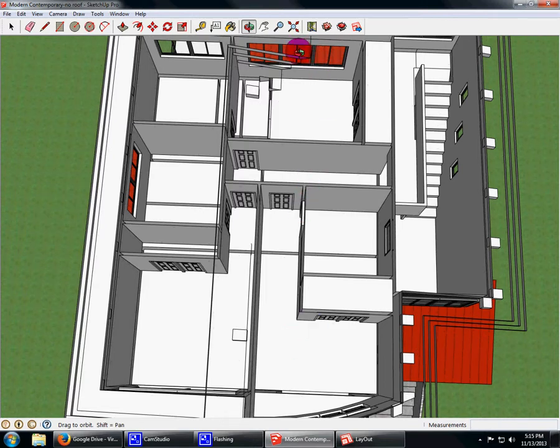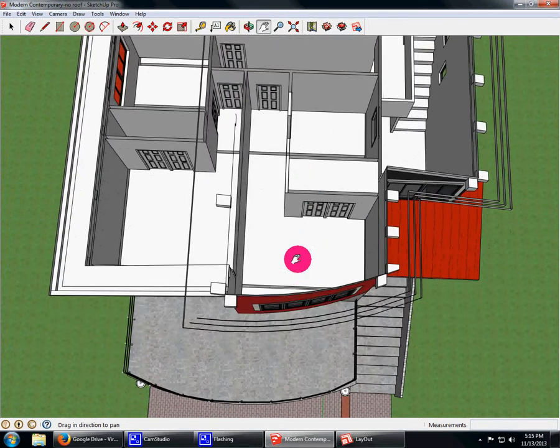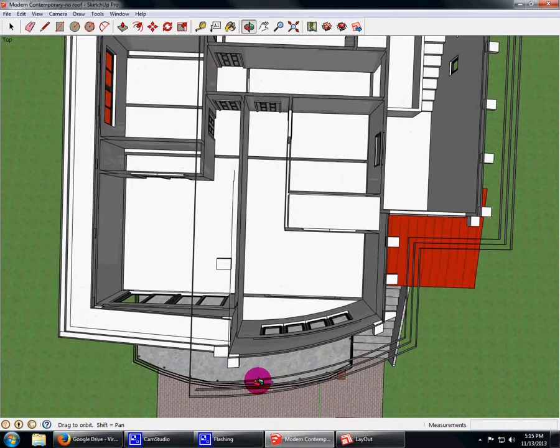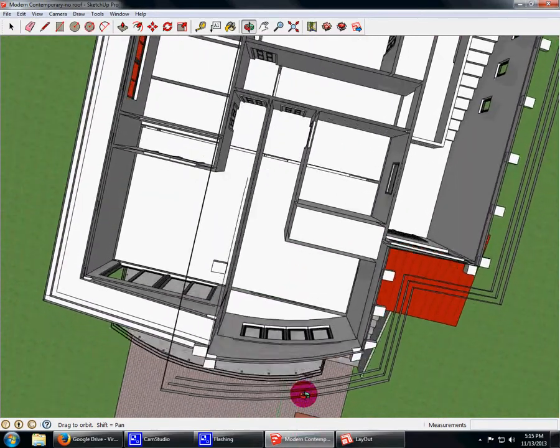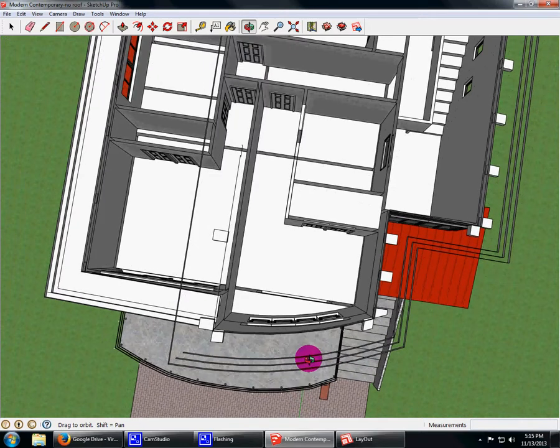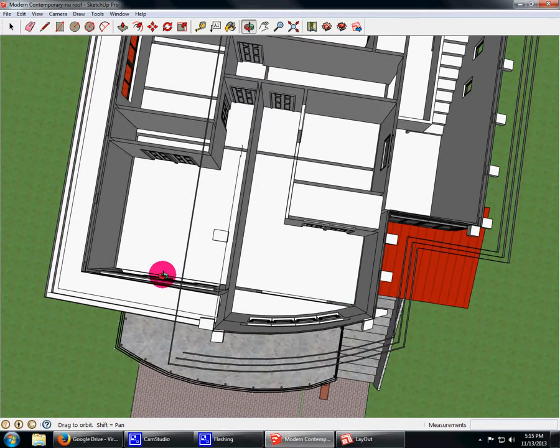So that may be something you find you need to do. And that's okay. It's going to all depend on what you feel you're going to need to be able to build that model. Whatever you feel you need to have a point of reference. So maybe I feel I really do need to know that that wall is there. So I may want to get rid of the floor so I can see it. So I can see, okay, I have a wall here. And there's the curve.